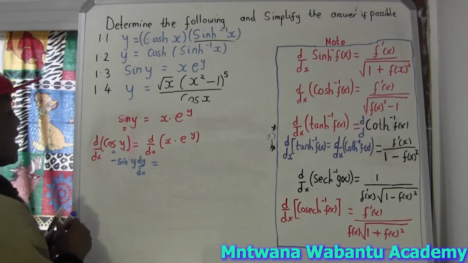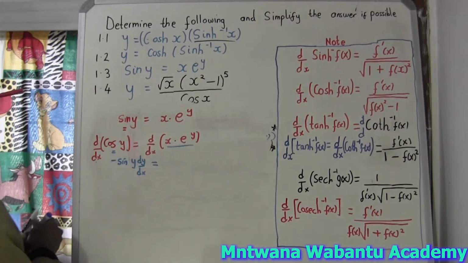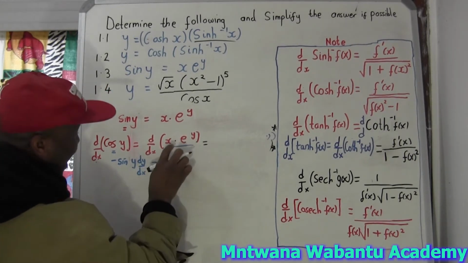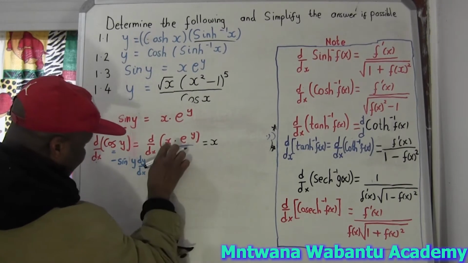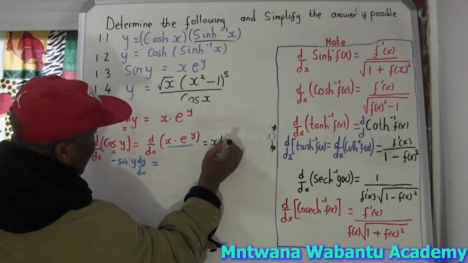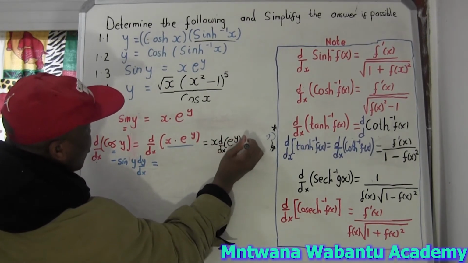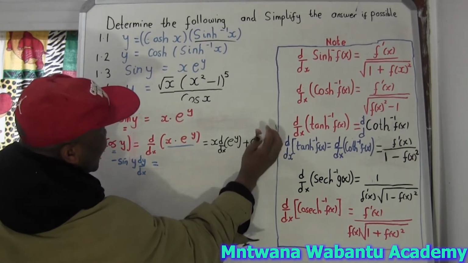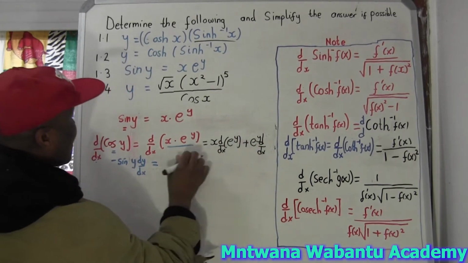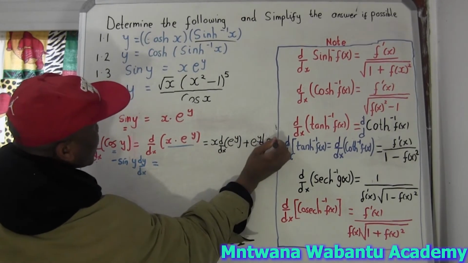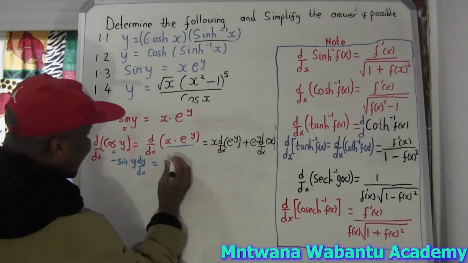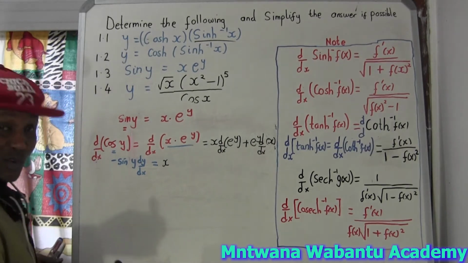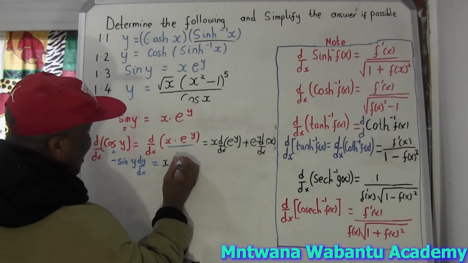Now we come here. So here, this is a product rule. You deal with the two things here. I can say first one constant because of product, and then we differentiate the second one, which is e^y, plus now this constant, and then now we differentiate the x. x is just x. When you differentiate e^y, you get e^y. So this is going to be e^y.